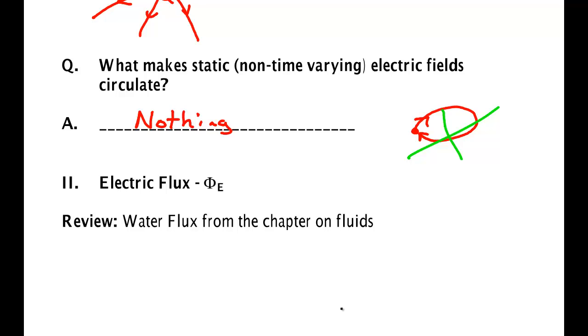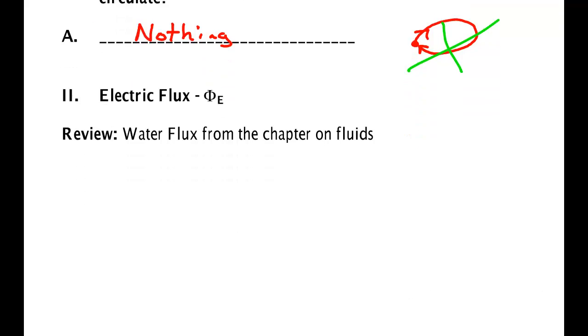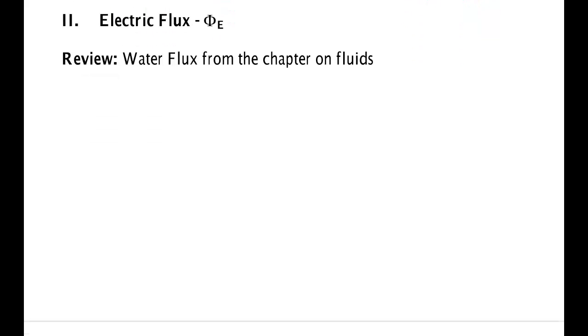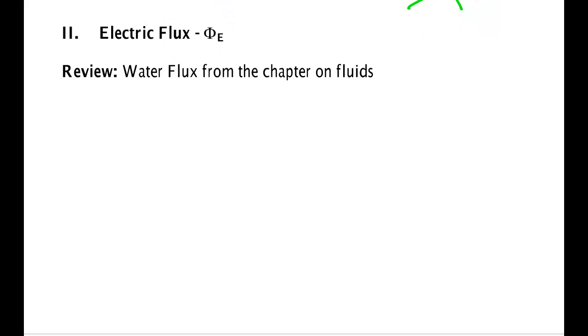They only flow outward like sunlight from the sun. Sunlight doesn't go out and come back into the sun. It flows outward. Electric fields are that way. Now, to describe this flowing type of thing, we use what is called electric flux. And you remember, flux is from the Latin word for water flow, coming from the Romans when they were building aqueducts. So I want to go back and look at some things from the chapter on fluids. I want to remind you of some things.